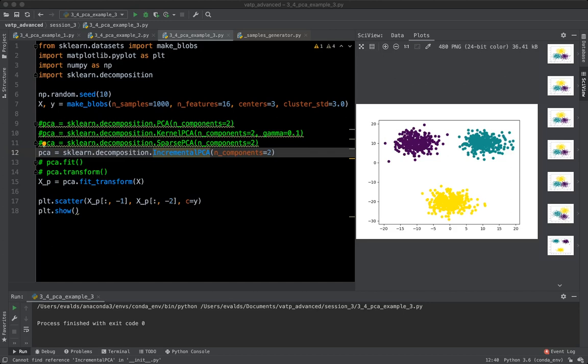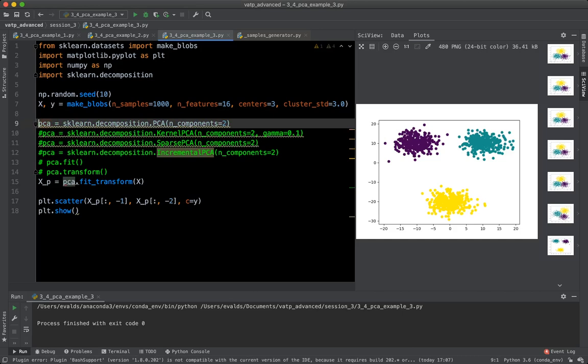Also, there is a parameter actually called Whiten, where you multiply by the square root of n samples element-wise. So, yeah, sometimes you can also use the parameter Whiten. Let's see.